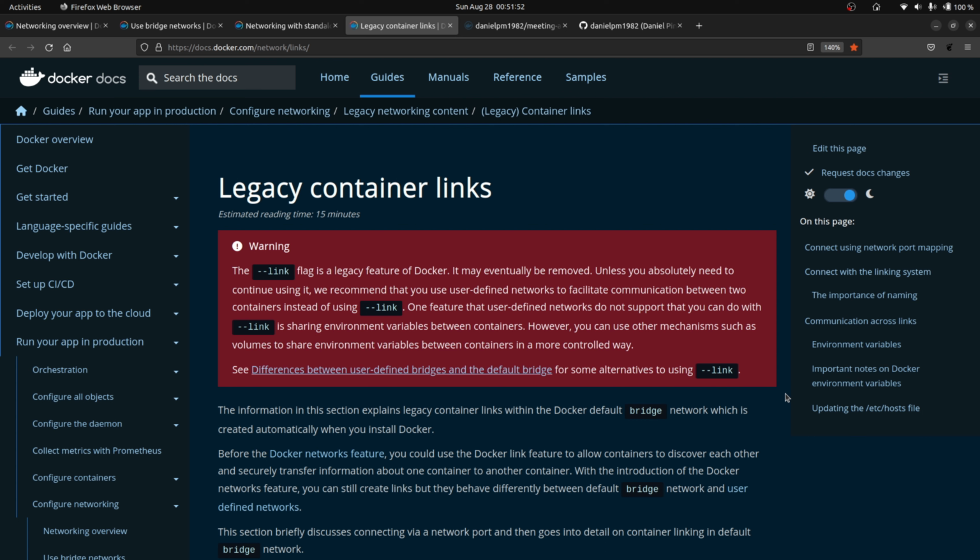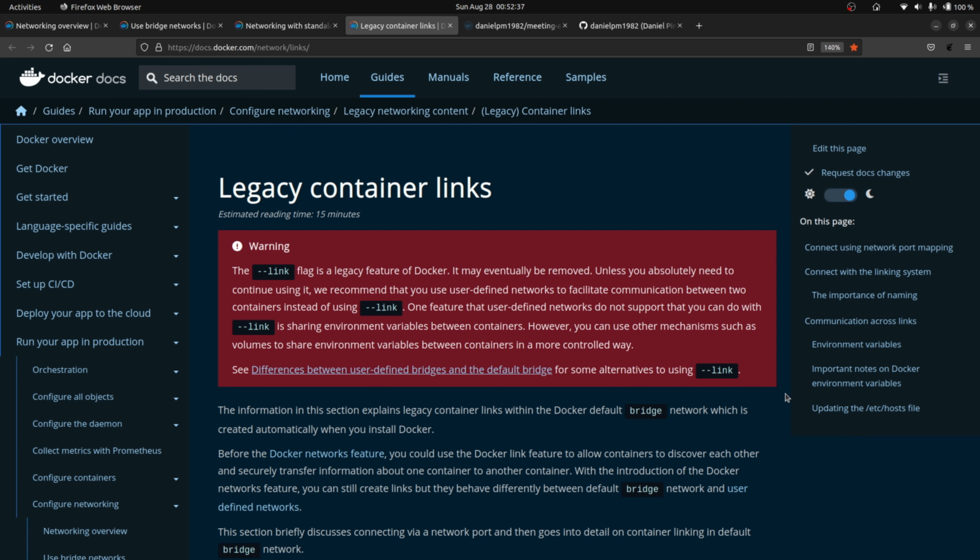And either way, all ports from any of the containers connected to one same network will be exposed to all the other containers in that same network. So we won't need to use, for example, the -p in those cases. And actually, that's one of the changes that we're gonna do in our code.